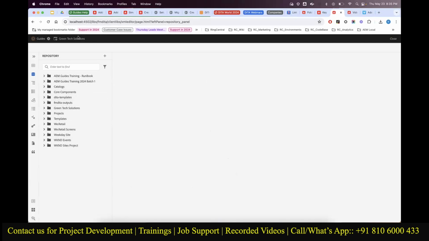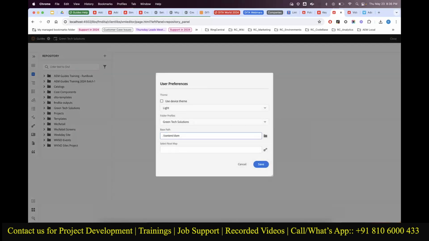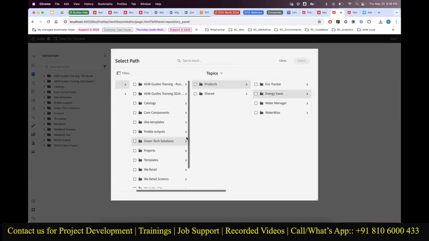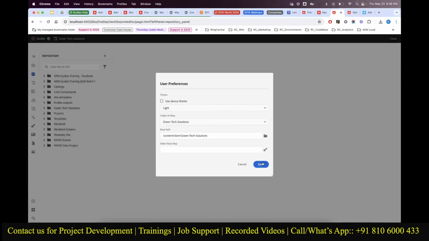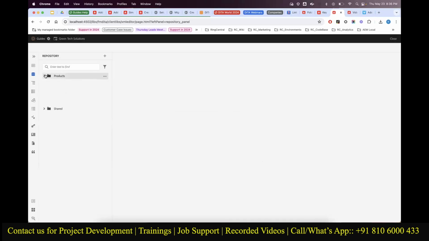By default, since we said Green Tech Solutions, these other folders should not be visible, right? The last time I did it, I might have overwritten it. The root path is Green Tech Solutions. Save. See, this is what should be visible. Anyone with this profile access will only see Green Tech related content. They won't see others. If you have multiple companies on the same system, it won't show.